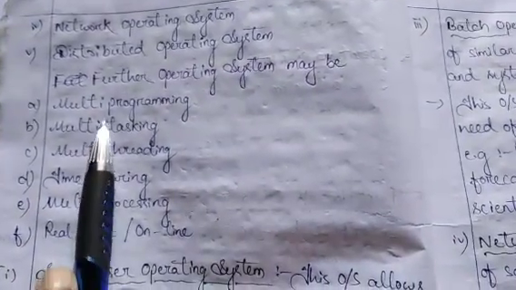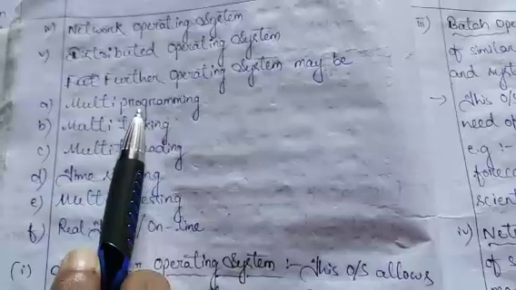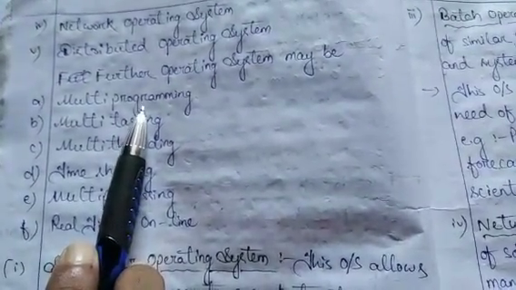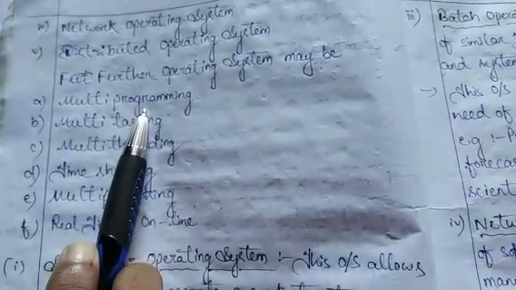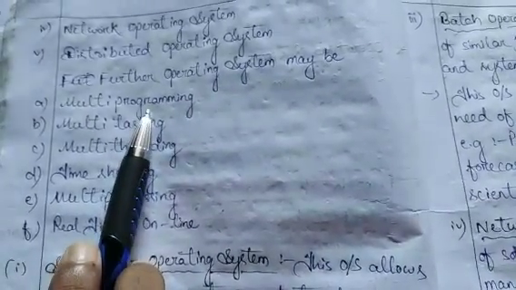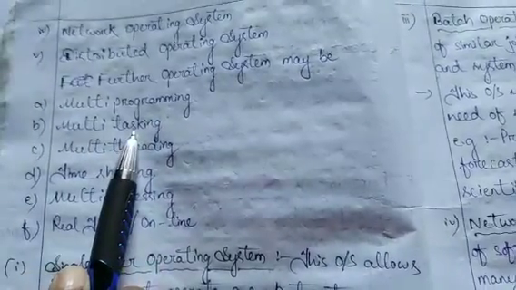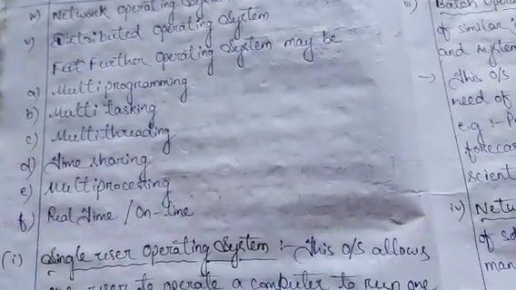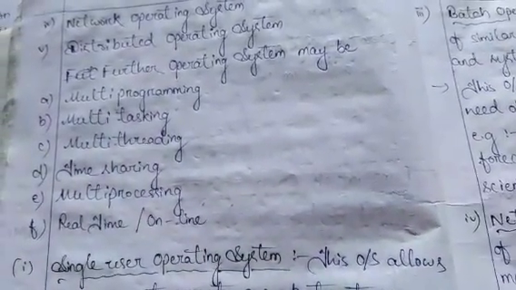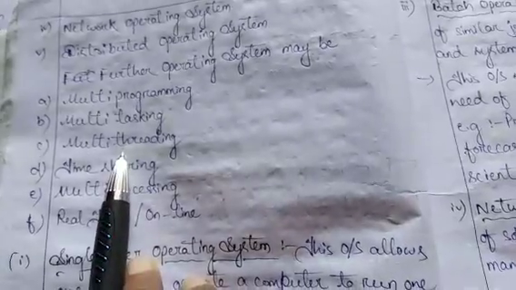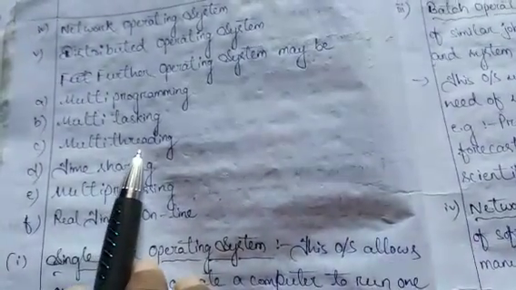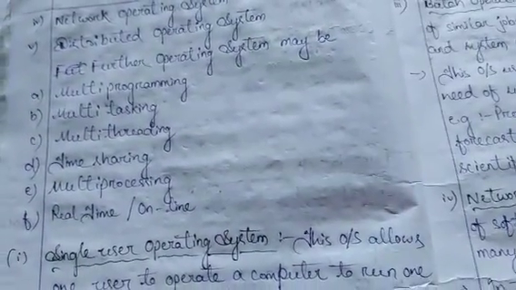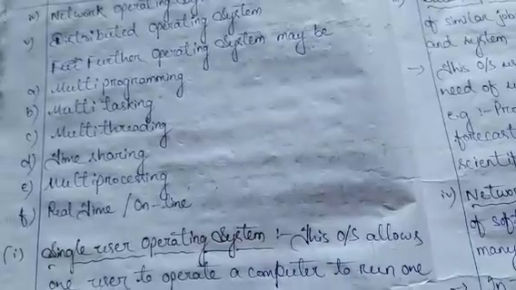So what happens in case of multi-programming? On the same computer, at the same time, a number of programs can be executed. That means a processor of the computer processes a number of programs, a number of jobs at the same time. Multitasking, a user can have multiple jobs, multiple tasks that can be executed at the same time. Then multi-threading. What do you mean by thread? Thread means it is a sub program. A program may consist of a number of threads. So whenever multi-programming, ultimately it is multi-threading.